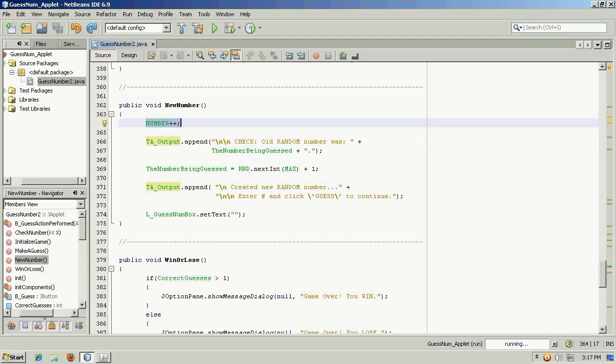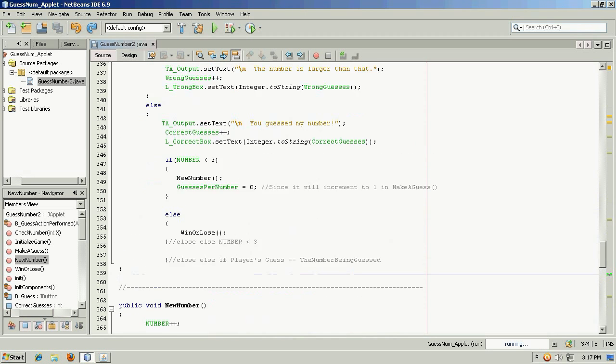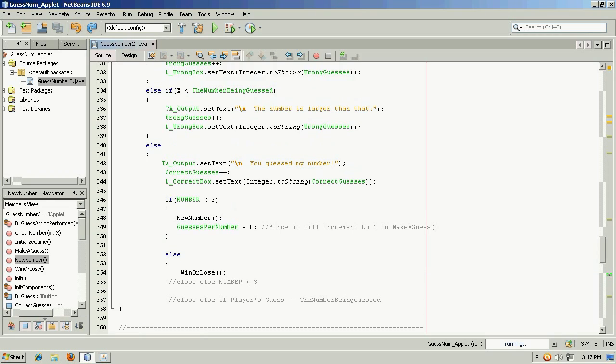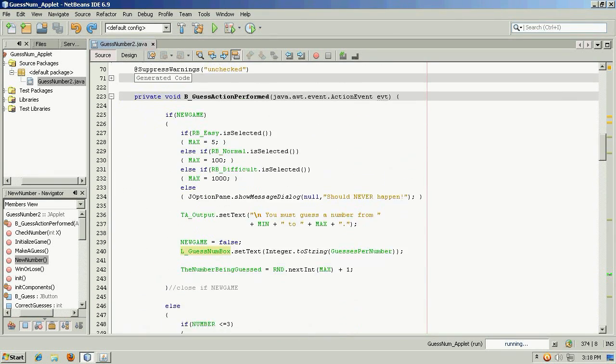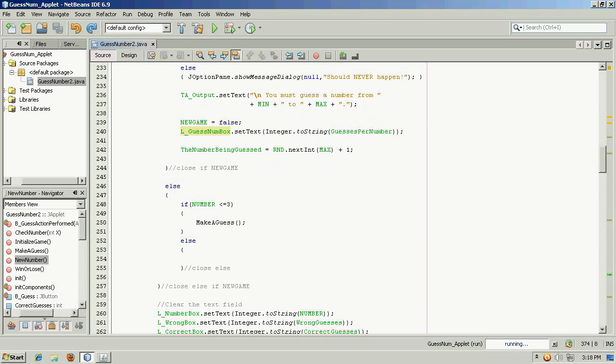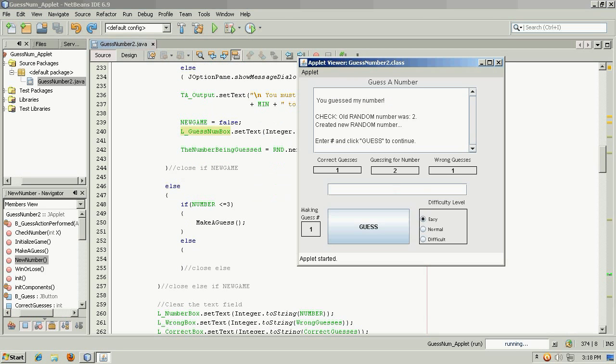So we increment it. Let's test the old number, see what it was. Okay, and then let's make a new random number, and then tell the player to enter a new number, and we're going to clear the guess a number box when that happens. Okay, and so now we kind of start over. We're back in the same default state, and we go back up here, and now it's just sitting there waiting for the next event. The next event will be that button getting clicked.